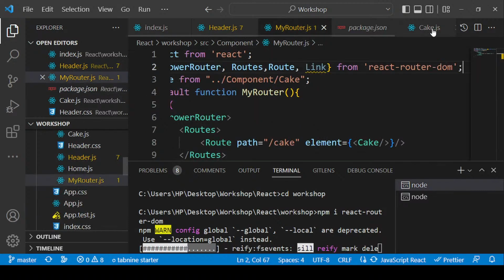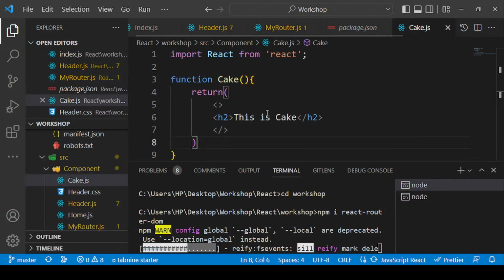Till then we will go to your cake, and we'll design one more component for getting the cake API.